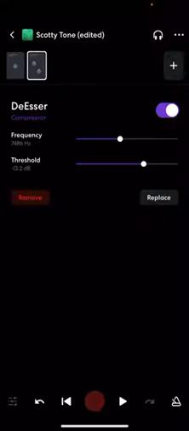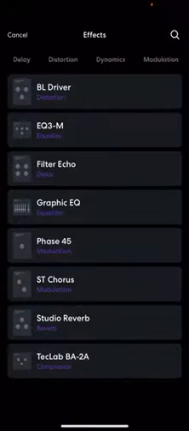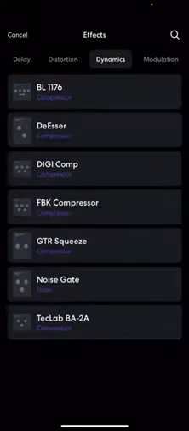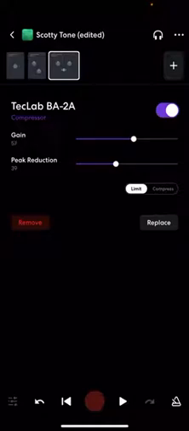You just gotta dive into it. So that's one. Then I go to this one, my next one. Remember, I said you want 2 compressors because you want it to be really smooth. You want your voice smoothed out as much as possible. So I feel like 2 compressors are actually what you need. So TechLab is a dope compressor. I usually put it as limit. And as high as you go with your voice, the peak reduction actually smooths it out with it. So we're going to start right there.